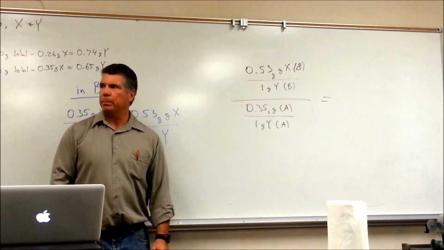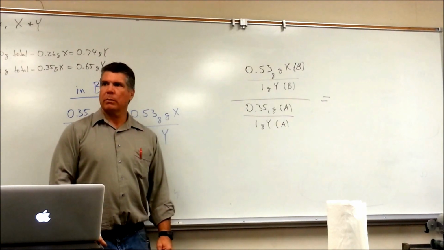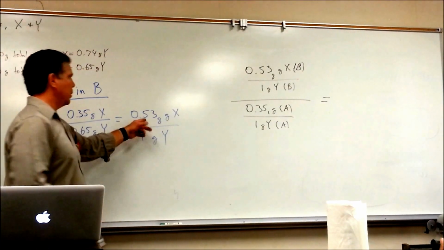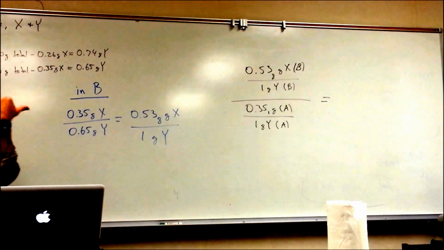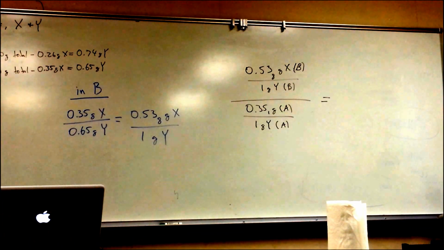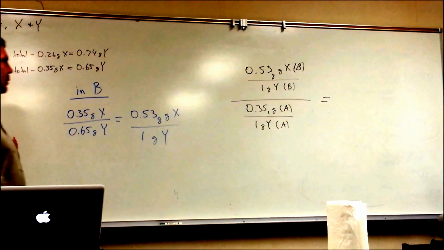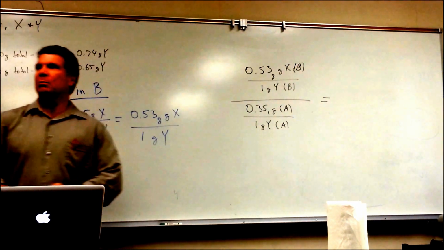You see what I'm doing there? Why is B on top of A? It could have been the other way, but I noticed that this number is bigger than that number, and I like whole numbers. Oh, okay. I was just wondering if there was a reason other than that. No, it's personal preference. Okay.